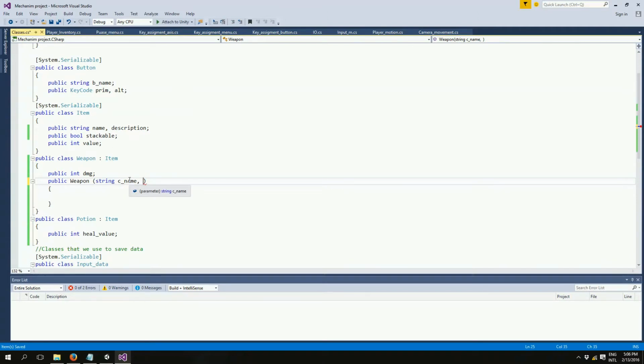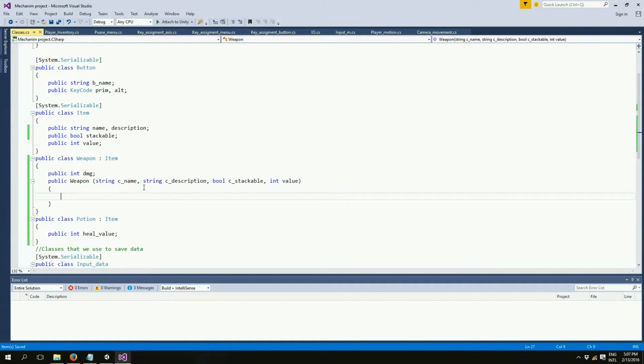So to construct our weapon we need name, we need a description, we need information that it's stackable, and we need its value. So it's the most basic way to create it.